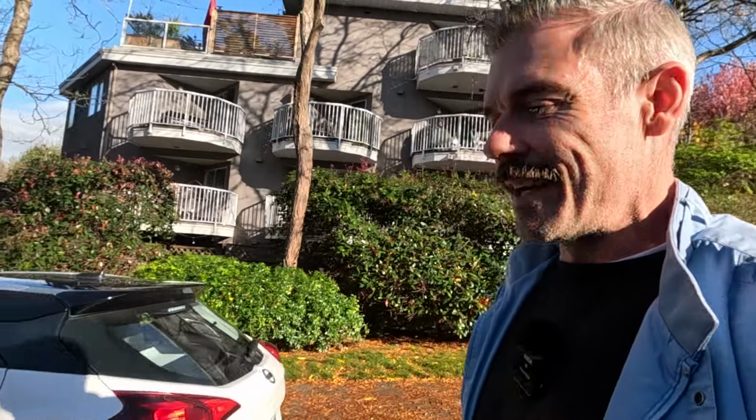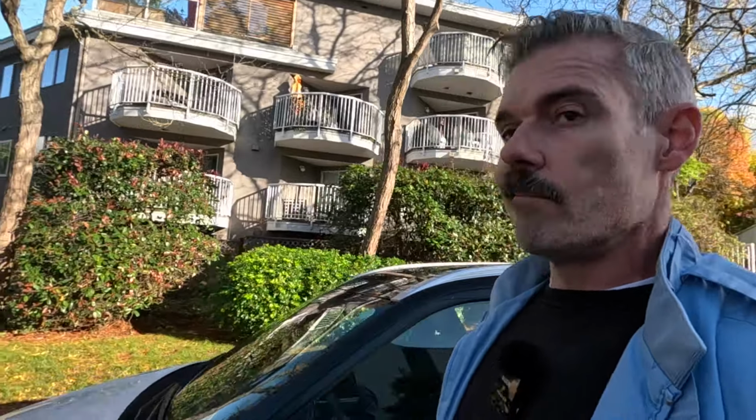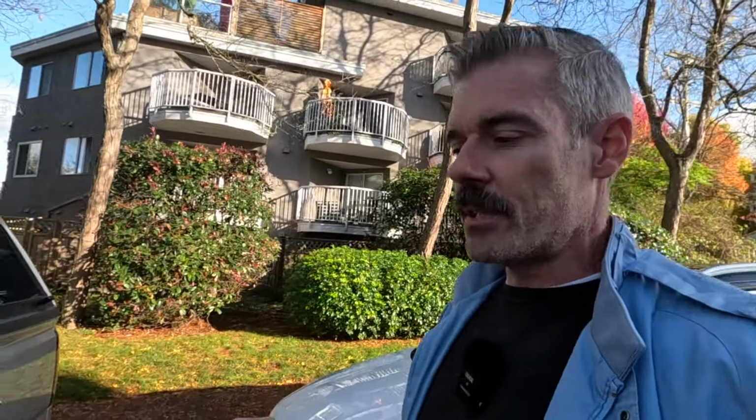If you're right on top of it, you will notice it on warmer days. At the height of the summer, it can get pretty intense and move a little further than what you're going to find. So depending on which way the wind blows, you might be in an area where 95% of the time you're not going to notice it at all, and 5% of the time you will notice it.